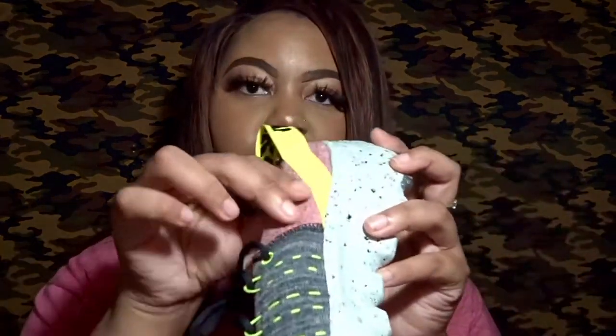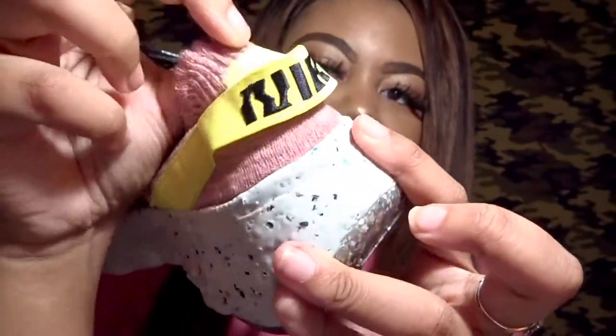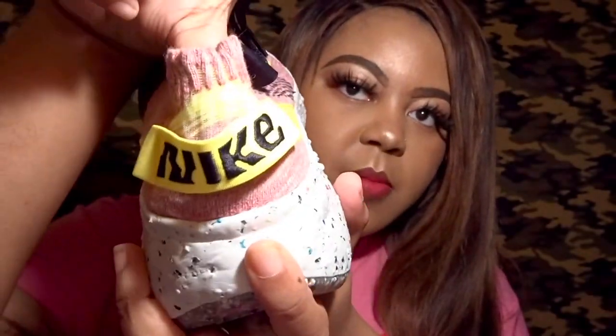This shoe has the lowest carbon footprint, so the shoe is saving the environment and cushioning your foot in the process. You really can't beat the combination of the space waste yarn, which is what the shoe is made of, this yarn-like material. So that's super cool. And also right here on the back, let me see if you all can see it. It kind of has a film-like material over it. It's sheer, like a mesh material. I don't really know why, but it's just really cool looking to me. And it also has some neon threading in the back of it, on the heel tab here.